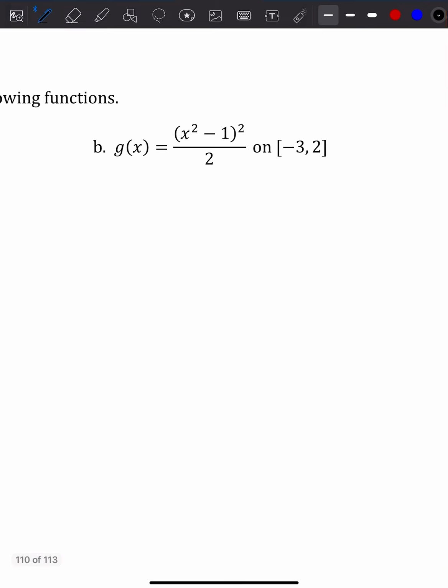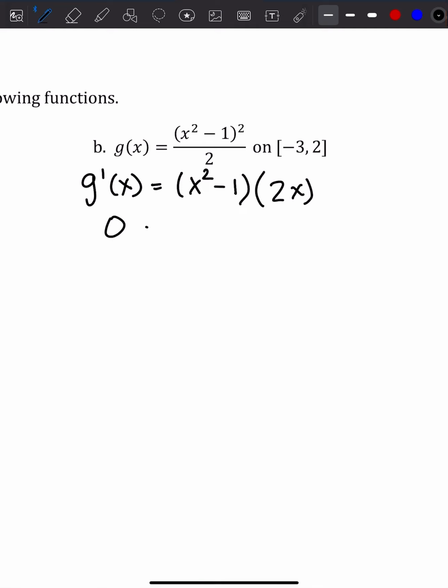Okay, and then we're going to do the same thing. So g of x is equal to this function. We need to decide the critical points and then test the endpoints and everything else. So g prime of x is equal to, dividing by 2 is just a constant, so we're looking at the derivative of x squared minus 1 squared divided by 2. 2 times everything, because it's chain rule. The 2 times would get rid of the division, so we have x squared minus 1. And then we need to multiply by the derivative of the inside. The derivative of x squared is 2x, and then minus 1 goes away.